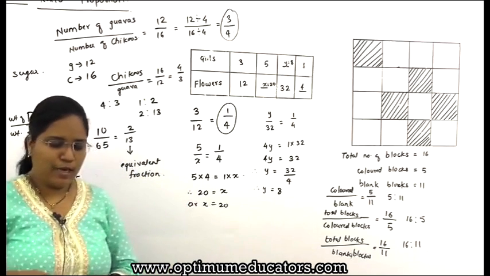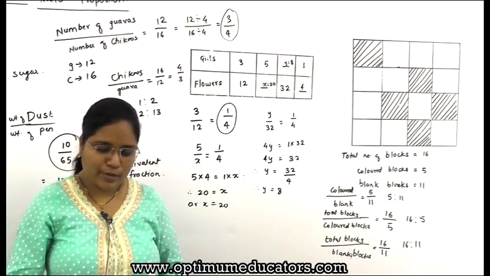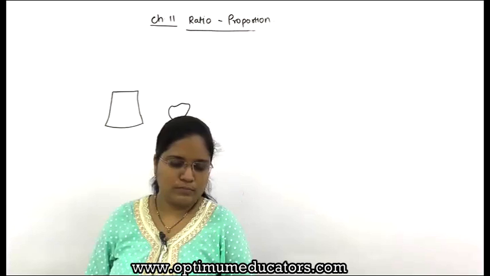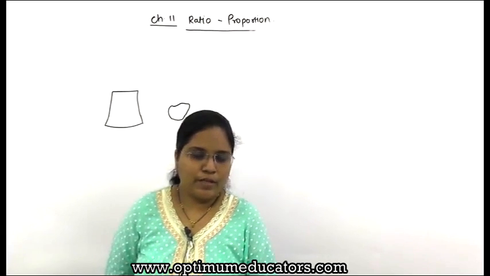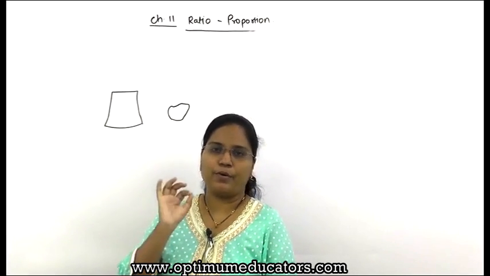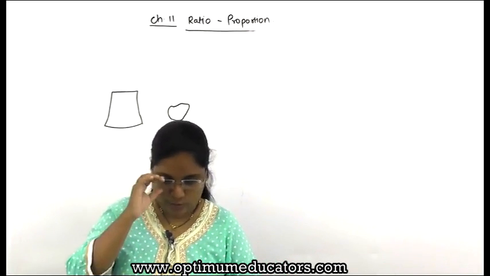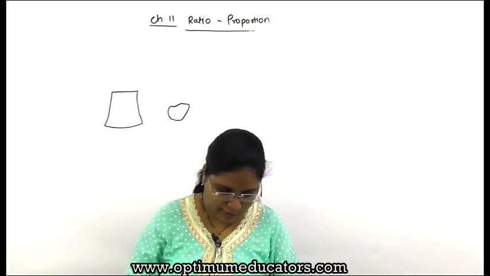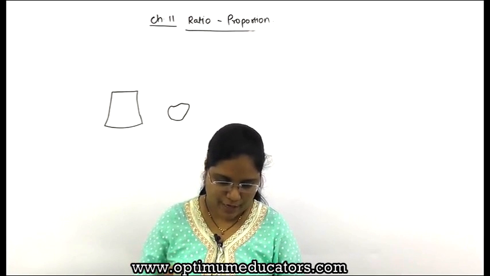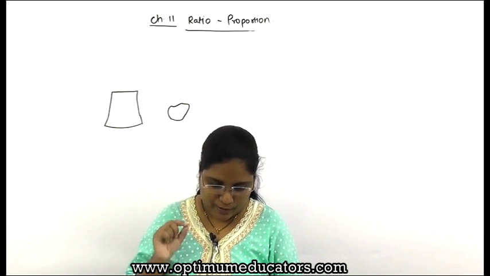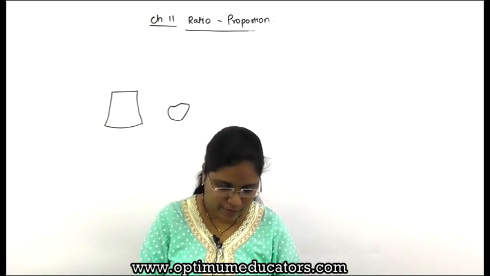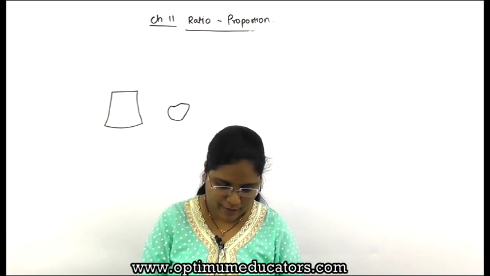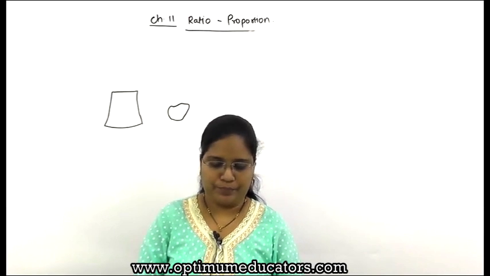Yes. Now we are going to study another 2 examples, after which we will go to the practice set. Now we are going to learn something very important about ratios using this example. The example is given in your textbook. It says that the weight of a large block of jaggery is 1 kilogram and a smaller lump weighs 200 grams. Find the ratio of the weight of the lump of jaggery to that of the block.